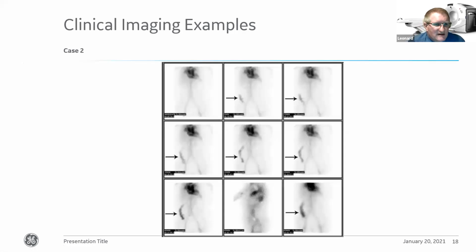So just as another example, we actually did a bleed scan, as it's called, on this particular patient, where we take some of the red blood cells and label those with the radioactivity. Then we inject the red blood cells back into the patient, and again we monitor that over a period of time. And again, in terms of what's done here, you can see where the arrows are.